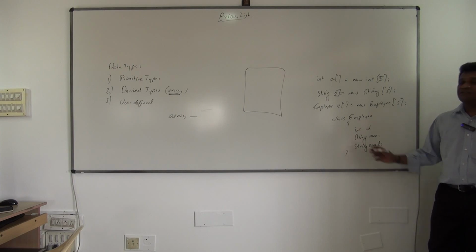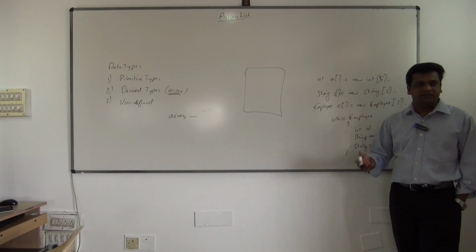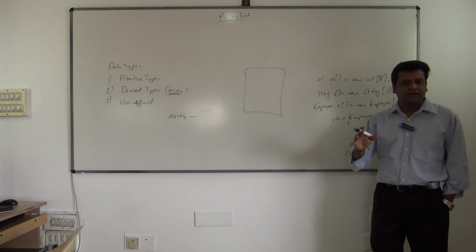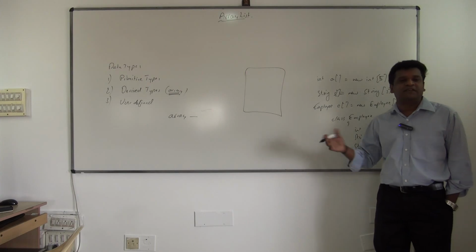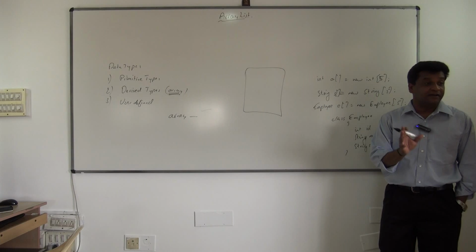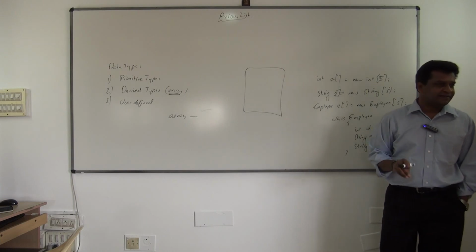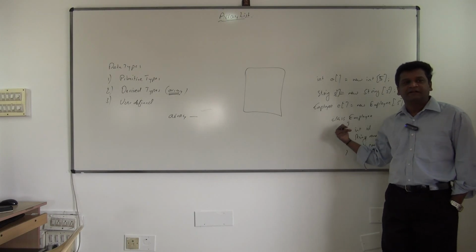Okay, but there are some problems with array, which after covering all this you will understand. There are some problems. See, array structure is not bad. Just understand the point here. Array structure is not bad. The implementation is bad. Understood? Array is a very good structure, but the way they have implemented it here, there are some problems.